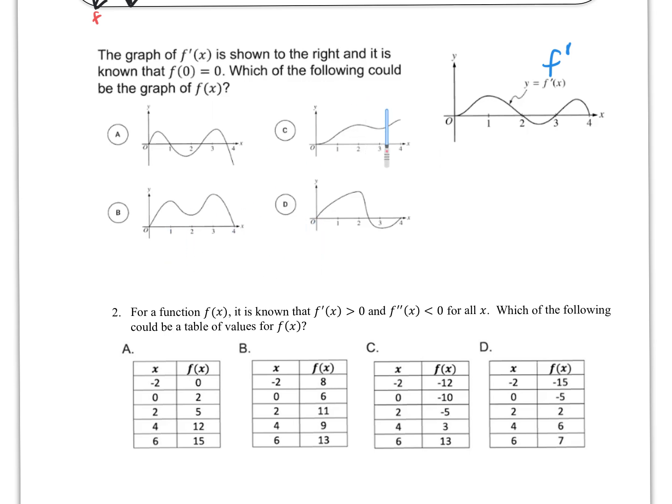If this is a graph of f prime, what are all of these values here in gray? Positive. If my f primes are positive here, what does my function have to be doing? Increasing, well said. So you're saying from 1 to 2, my function needs to be increasing. From 1 to 2, is my function increasing on A? No, it's increasing, then it's decreasing. No, thank you. From 1 to 2, is my function increasing on B? Okay, I'm sorry, C. C is in it. I'm down with C for right now.